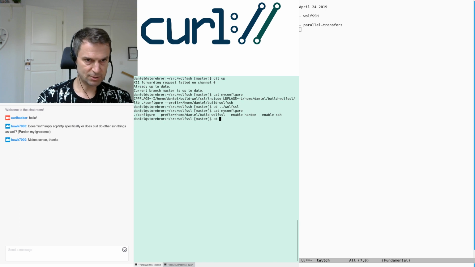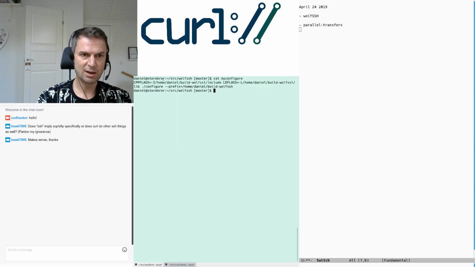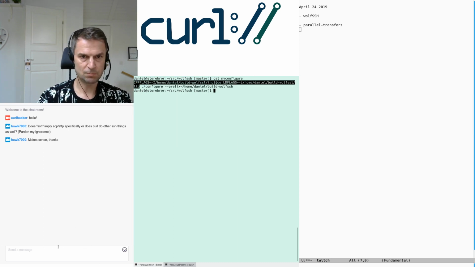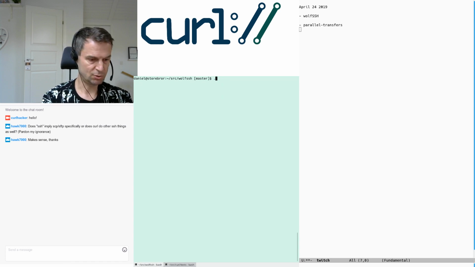I installed it, went to wolfSSH, and built that with this configure command line, which I'm only showing you because I had to point out to the configure script where my installation of wolfSSL is, my custom installation path. And when I did this, well, I can just show you.